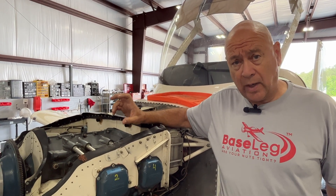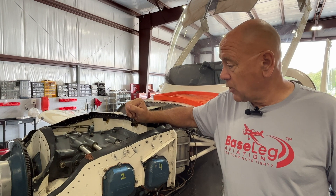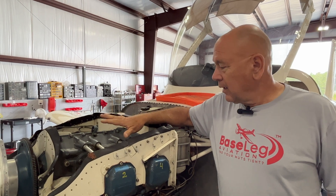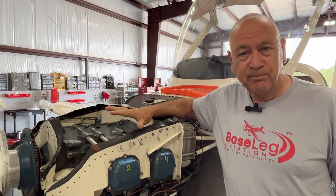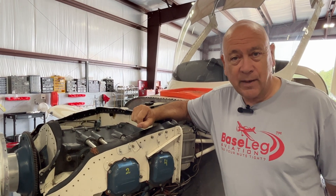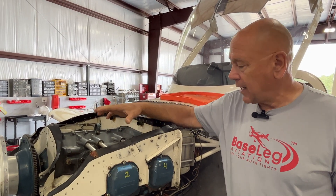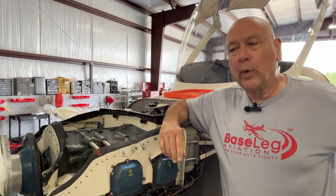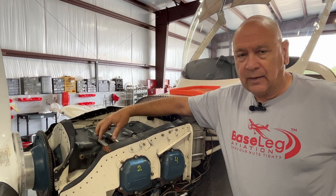We could actually see a lot of rust from that on the impulse coupling on the magneto — I'll show you a picture. I did clean it up before we put it back in, but that's a sign that the camshaft may be a problem down the road. When you go fly your airplane, run it up to operating temperature for a while. If you want to see a visual of that moisture, look at any car ahead of you on a cold morning — you'll see steam vapor coming out the exhaust pipe. That's all water vapor. After the car warms up, you don't see it anymore because everything's hot. The same thing is going on inside this aircraft engine. That moisture gets pushed by the rings into the crankcase, and then when you shut down, you get water droplets inside the case.